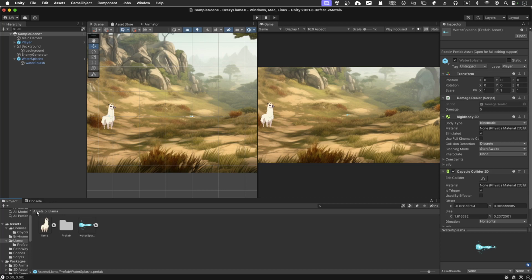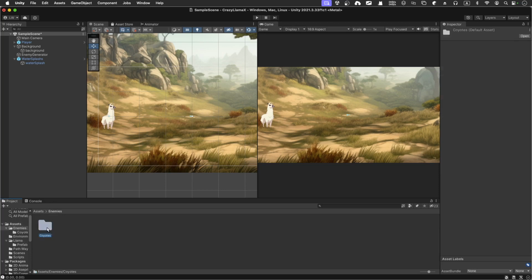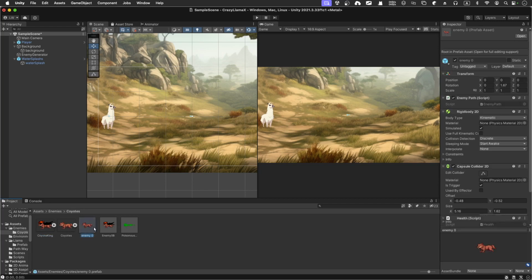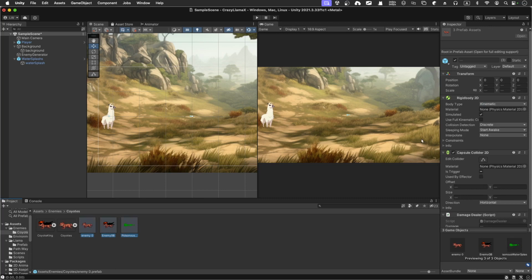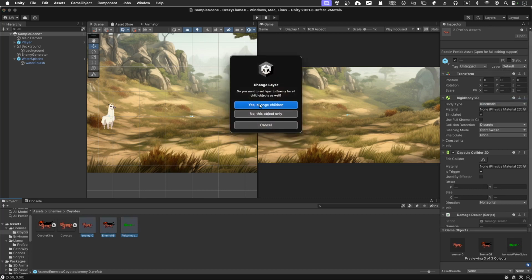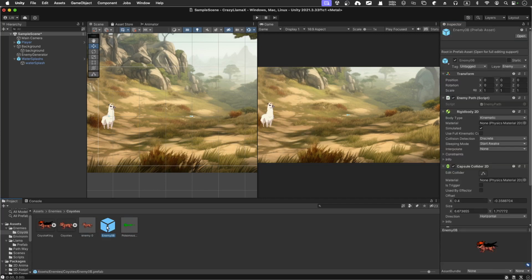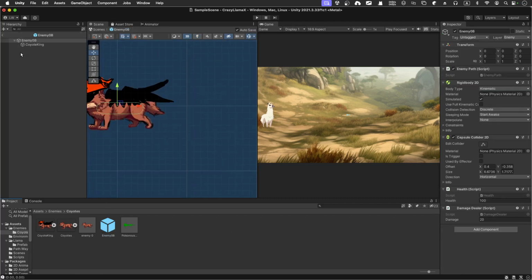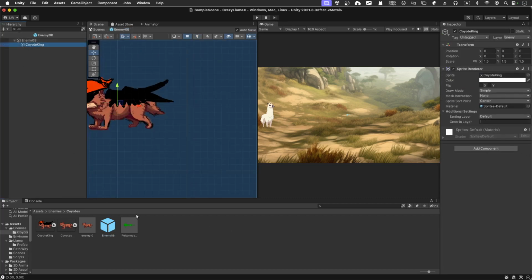Of course, you can use the same method to go back to the enemies and click our coyote and get these two coyotes. I think I can get the three things selected, change them to the enemy layer, and change all the children.